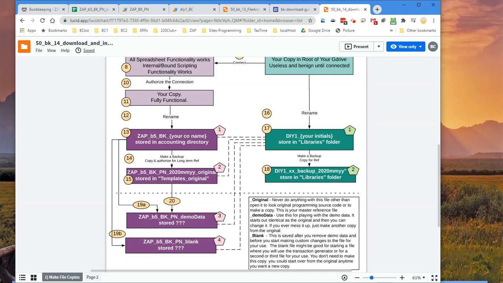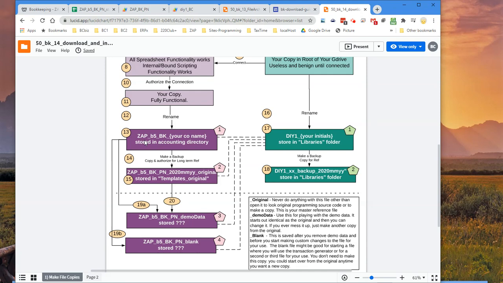That makes it easier. If you want to come back and get another copy, let's say for a different company, or one for your personal use instead of your business, or one for somebody else, your sister, your brother, your mother, your daughter, that you want to help do it, you don't have to go through the 3 to 5 to 7 minute process of clearing out the demo data that comes in every file. So this is kind of an intermediate copy that you can make. This blank copy could also then be used if you wanted to use the transaction generator and start doing data simulation at some point later. So you can do that there.